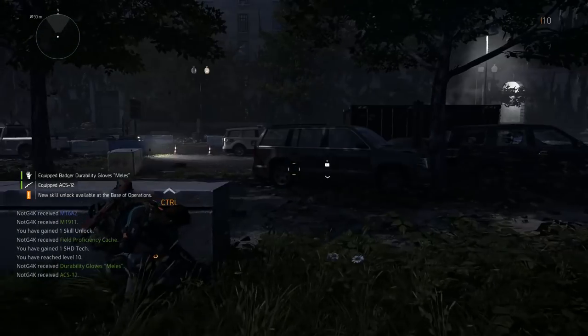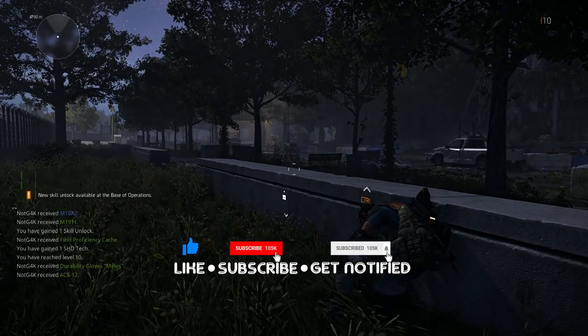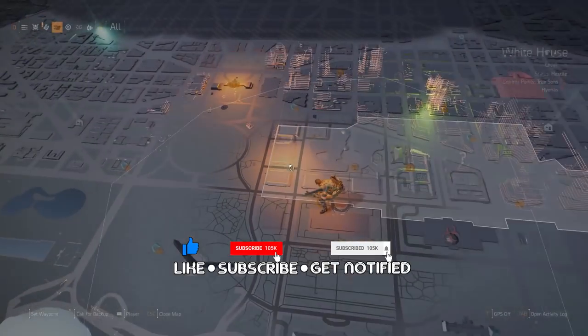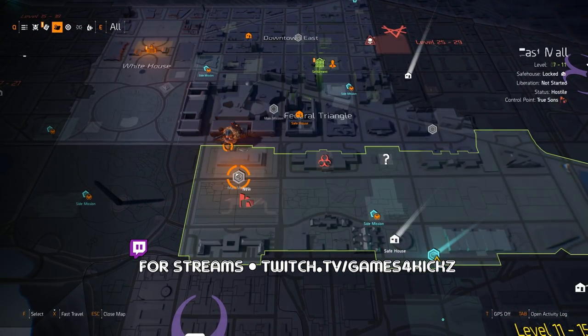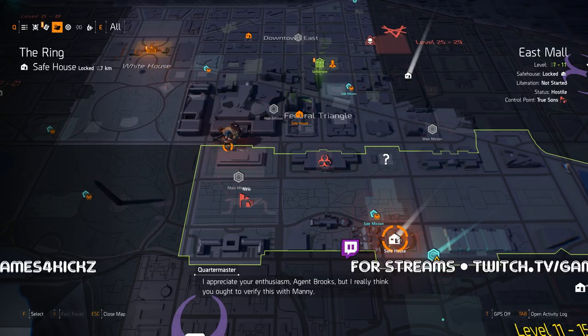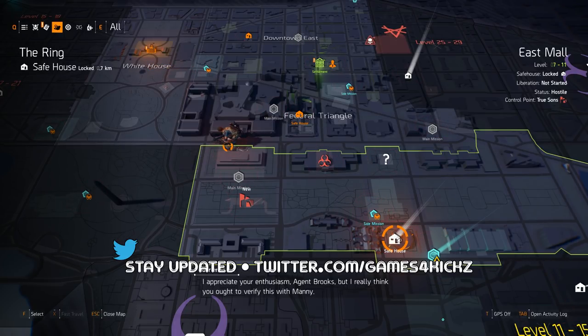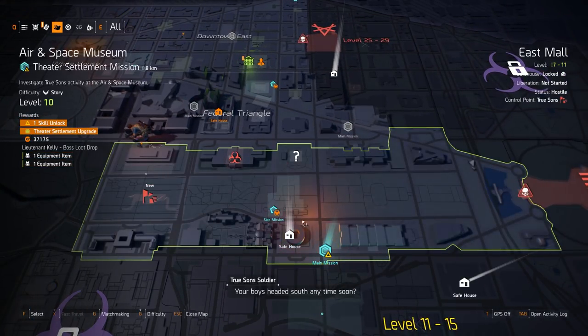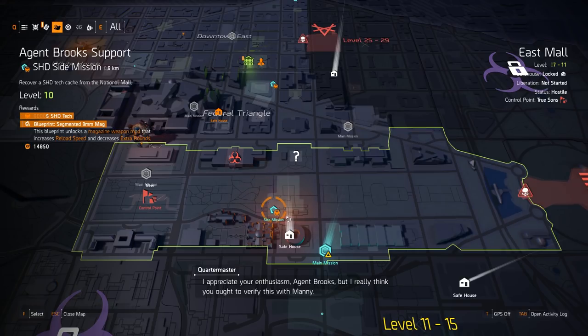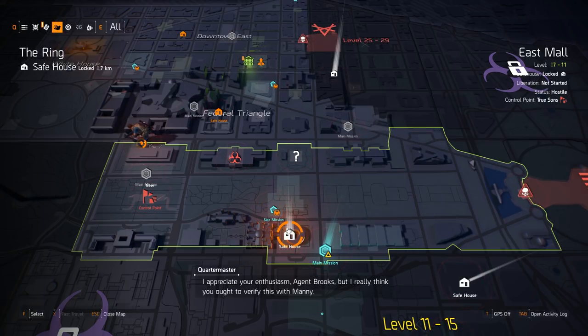Nice. All right, guys. And we're going to continue with the next mission after this episode. The first thing we're going to do is go into the safe house here. We're going to have to get to the safe house, end of story, because this is going to be our fast travel point. And then after that, we're going to do this main mission here. Yes, I think so. We definitely should do that.